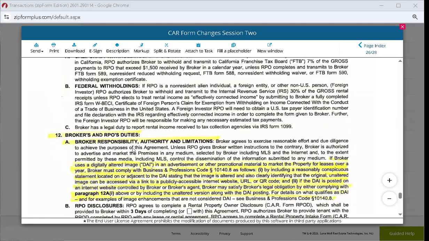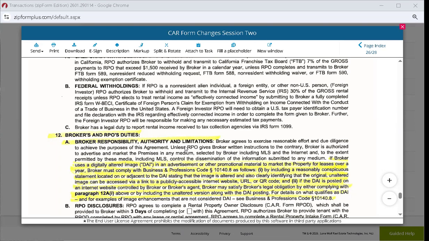Brokers and RPO duties. So this again is going over the digitally altered pictures. As we went over in training last week or the week before, I can't remember, and Peter's done it in the Monday meetings. If you are altering those photos, I have been looking at the MLS, and as I mentioned last time we talked about this, you put the picture of the digitally altered with the normal picture behind it that is not altered. So you're going to have to show both sets, okay?